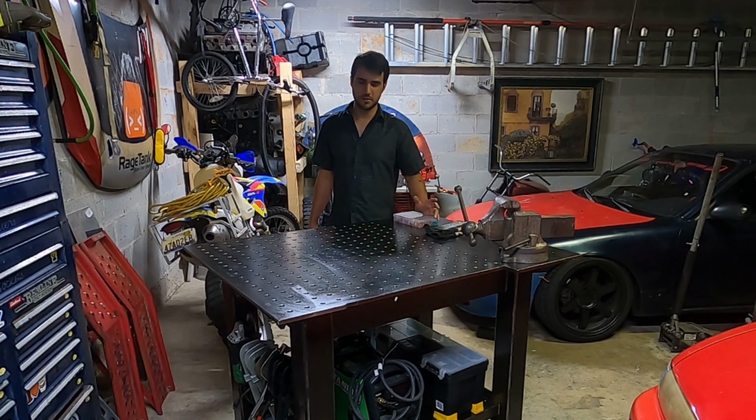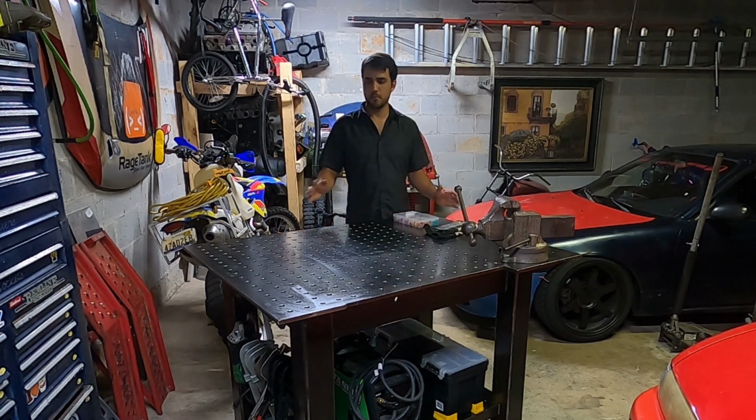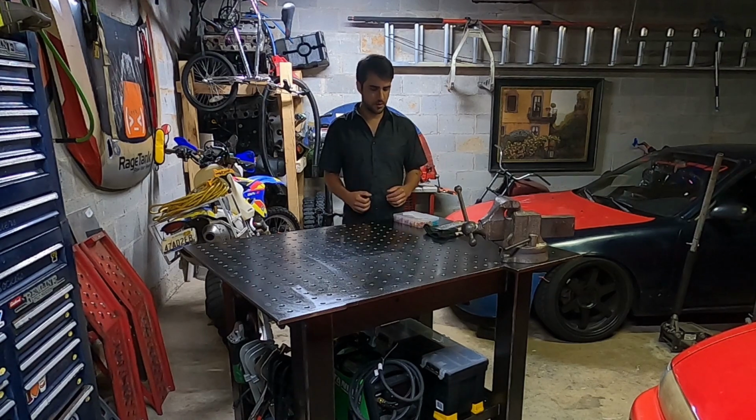Mad respect to all the homies out there building their weld tables, because this is a lot of work. This took forever. But now we're done. And now I have my awesome weld table, the perfect size and configuration for the work that I do here. Let's have a look.